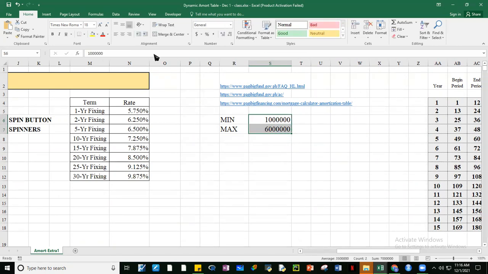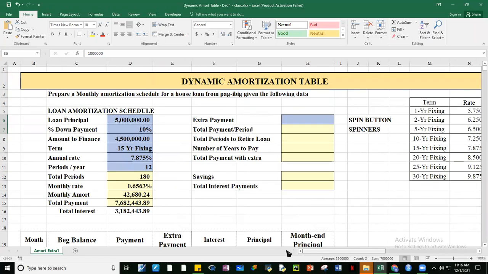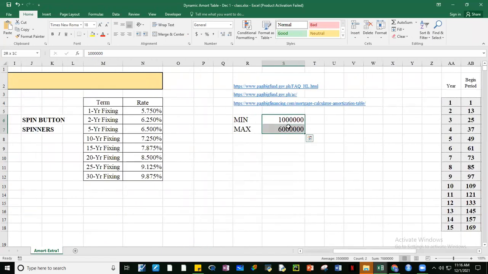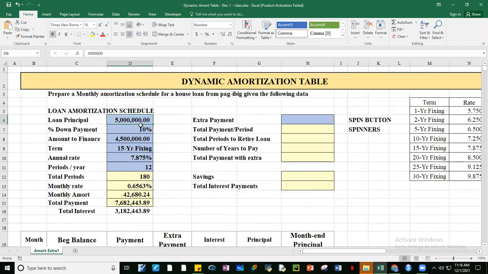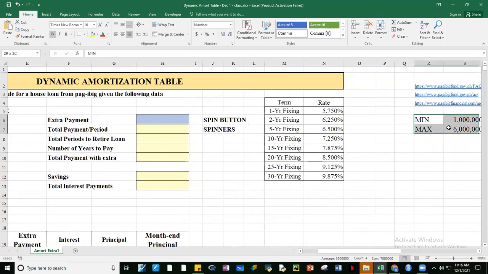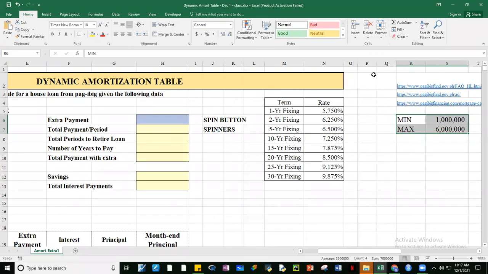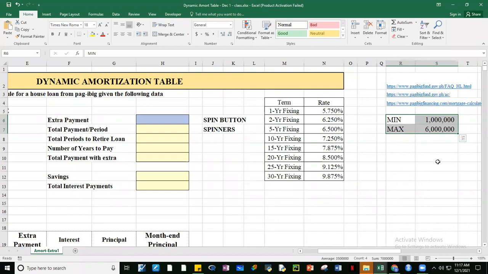And then let's just copy the format here. Okay, so minimum of and maximum. So we want this loan principal to range from 1 million up to, let me just put this here. Okay, dito lang. Okay, from 1 million to 6 million.